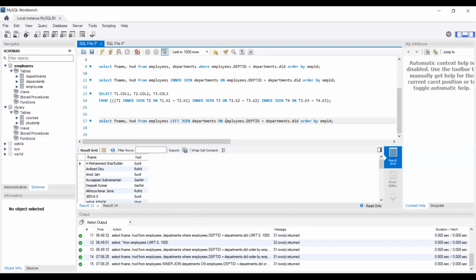Employees is the left, right? I told you whichever is on the left side is the left table. This is your left table. So the number of rows that you will get will be the same as the employees. This is how you perform left join.